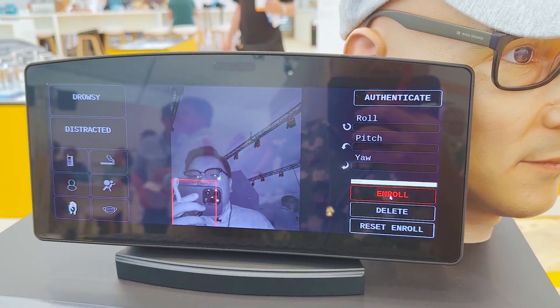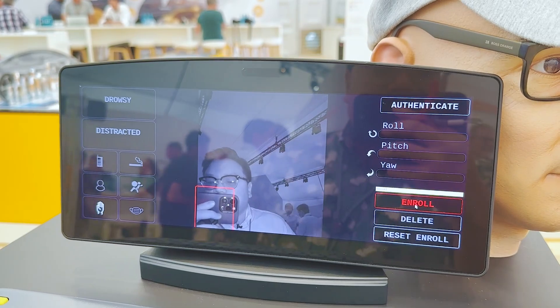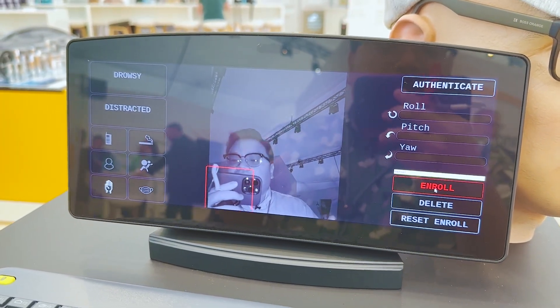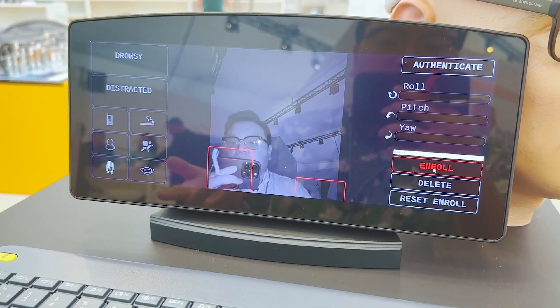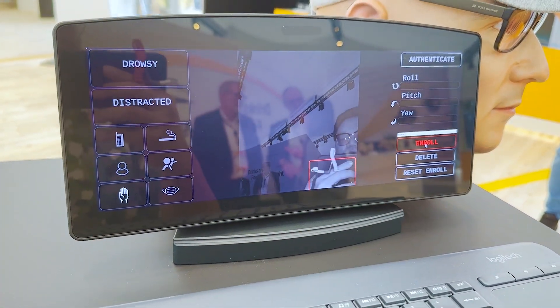In the future, there is going to come a time where we will get in-car payment systems. Let's say you pull up to a drive-thru or a petrol station — you can pay using a simple app on your car. With this feature, instead of having to enter a passcode or password, you can just use your face to authenticate the payment.